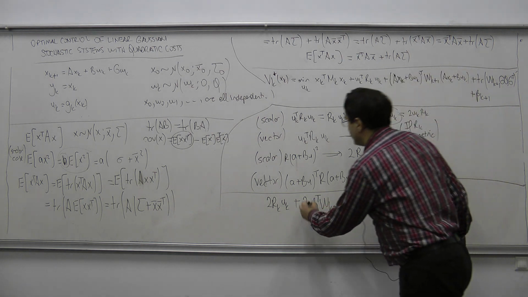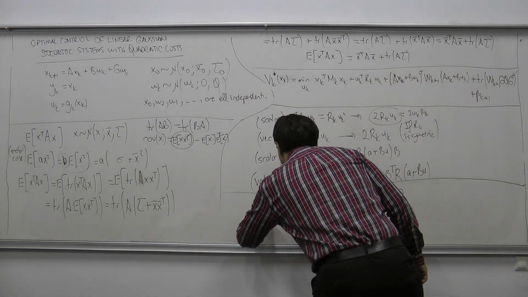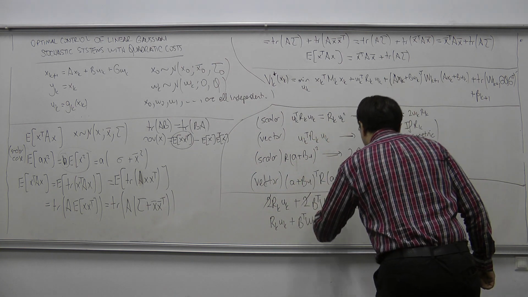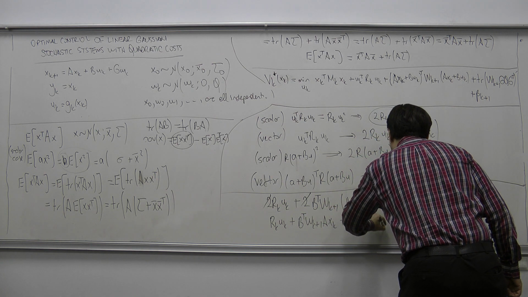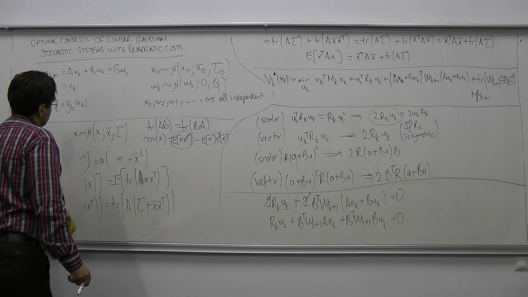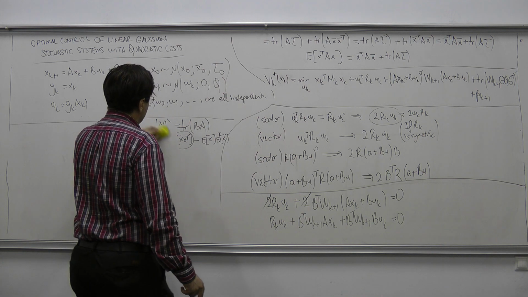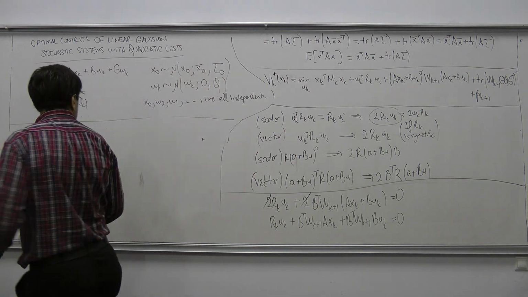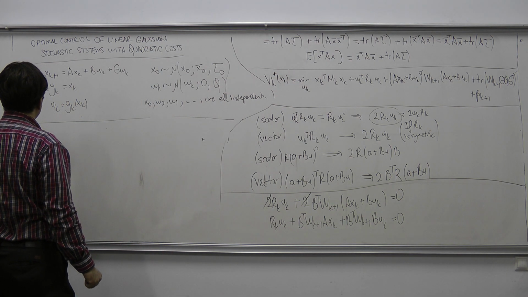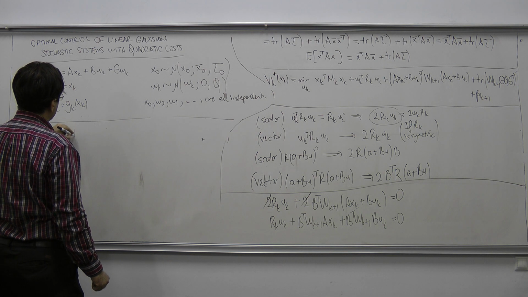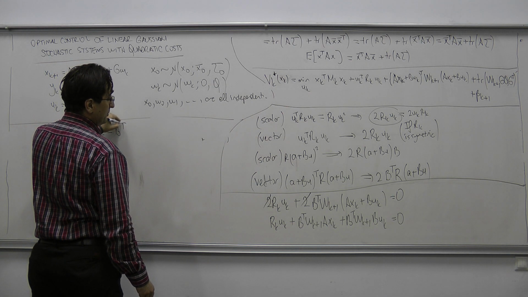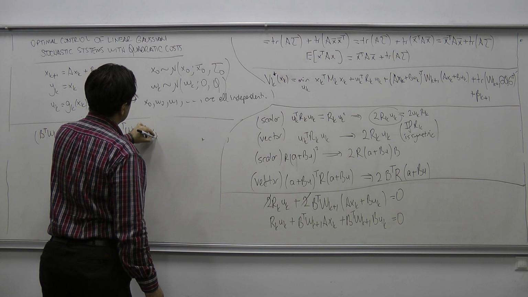So for that I will distribute this, but before that I can get rid of these 2's here. So that would give me RK UK plus B transpose WK plus 1 AXK plus I would have B transpose WK plus 1 BUK is equal to 0. Okay? Now collect all terms related to the input on one side and related to the state on the other side, then we are going to get the following. This term is related to UK, this term is related to UK. Combine these two terms, and it would give me B transpose WK plus 1B plus RK times UK. Take the state-related term to the other side, minus B transpose WK plus 1 AXK. Okay?